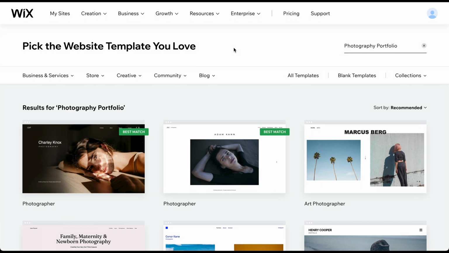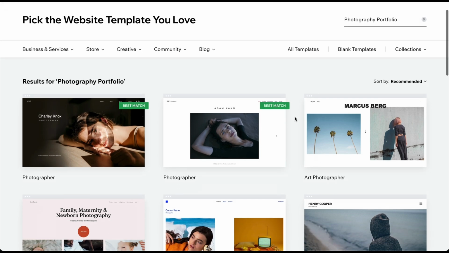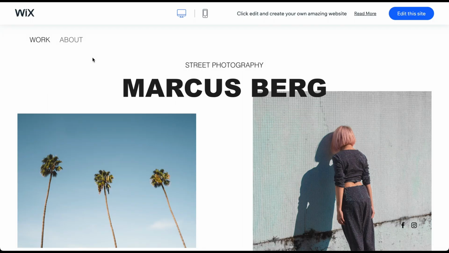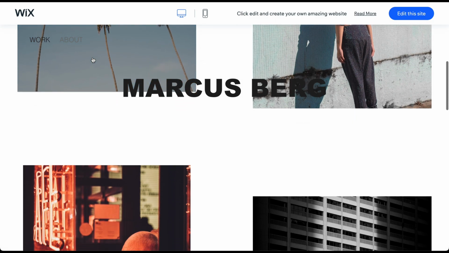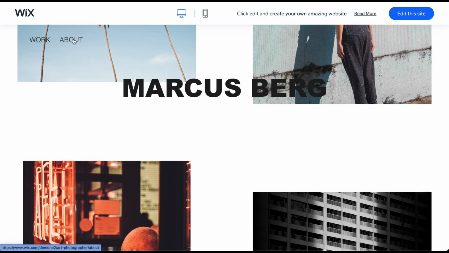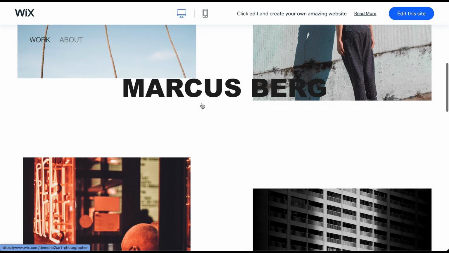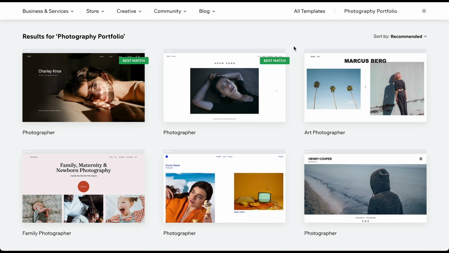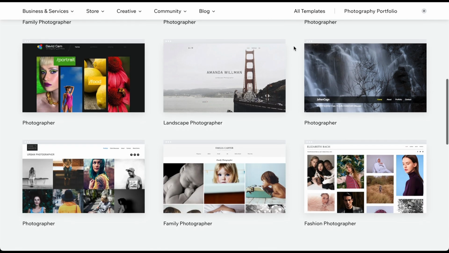You can now see all the different template options for your website. Let me provide a short explanation of templates to fully understand their purpose. Typically, a website consists of 3 things: the general design and color scheme, the pages and features, and the content. For example, text, images, and videos. Templates, like the ones you see here, don't require you to build everything from scratch. Instead, you can choose one that you really like and customize it to meet your needs. This speeds up the process, making it easier and more efficient.